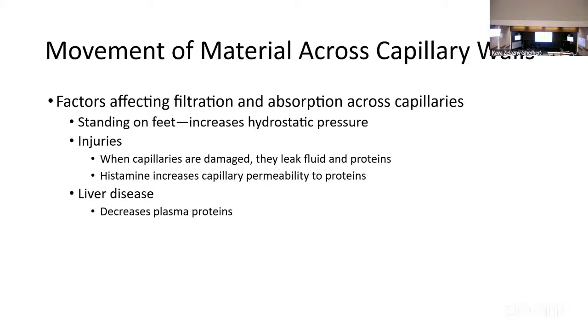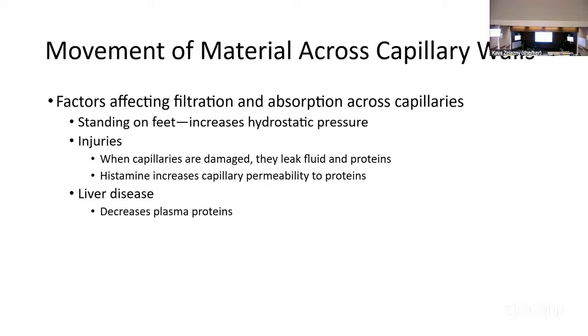So we have various diseases that can change those different pressures, either the pushes, the hydrostatic pressures, or our pulls, our osmotic or oncotic pressures. And if we shift those different pressures, we may end up shifting how much fluid we're filtering into tissue. If you filter more fluid into tissue, you get swelling, or we might absorb more into the blood, causing changes potentially to blood volume, affecting things like blood pressure. Although in disease states, things get kind of complex because often multiple different organ systems are being affected at once.